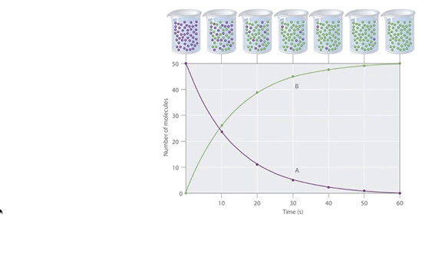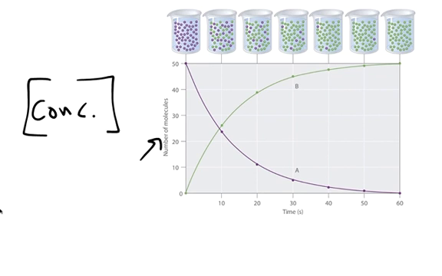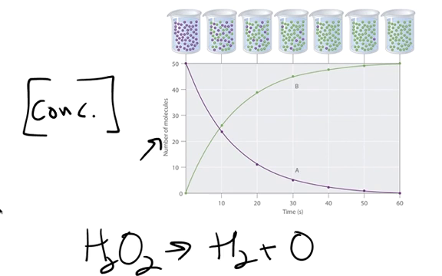Now, a lot of things are actually going to be, this one's in number of molecules, but a lot of them are going to be in concentration. They would really like to measure this in units of concentration. And when we actually calculate reaction rates, they'll almost always be in units of concentration. Now, if we notice this reaction, and this is very similar to the others, we have a chemical reacting. We'll say this chemical is just decomposing. Maybe it's hydrogen peroxide, and it's decomposing to hydrogen and oxygen. Well, there's only one unit there, so it's not super clear what it is.